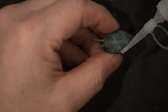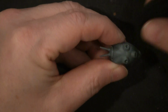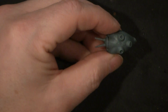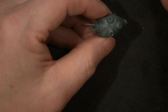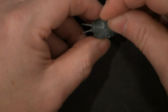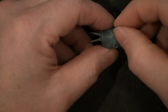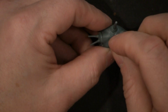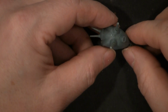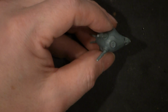Well, they're not really eye sockets, but you get the idea. That was a lot of glue, so I'm going to come in and clean them out a little bit. Come on, where'd it go? Put these two weapons in. And while I'm at it, I'm going to go ahead and attempt to put the other two weapons in.